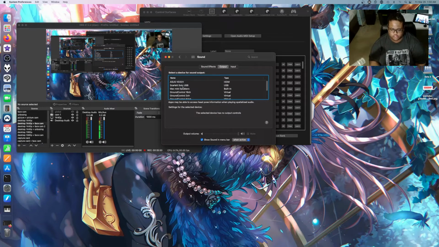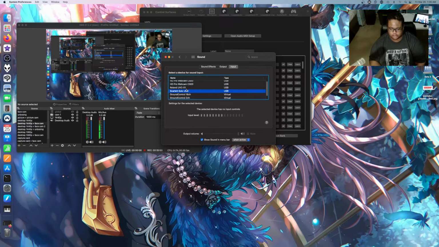Not my audio interface. The only thing audio interface wise that's in OBS is my microphone. And so this is connected to like there, so I can hear both. So I can hear what's being actually played over the actual desktop, while OBS can actually hear it. And then for the inputs is basically where my actual things are at. So these are the Ground Control stuff too, but that's just for the microphone input.